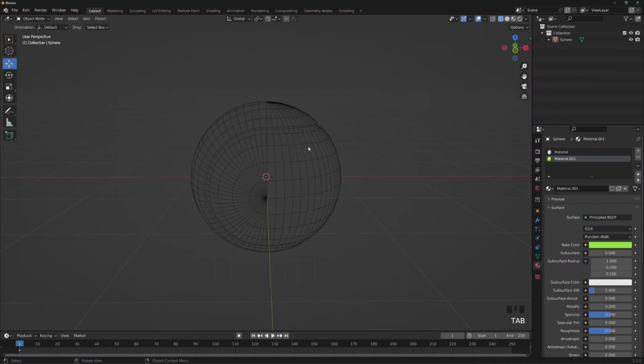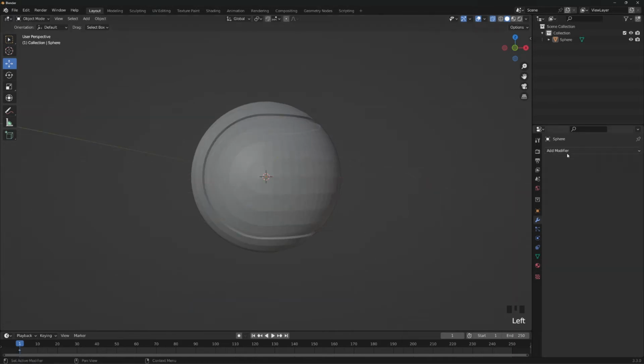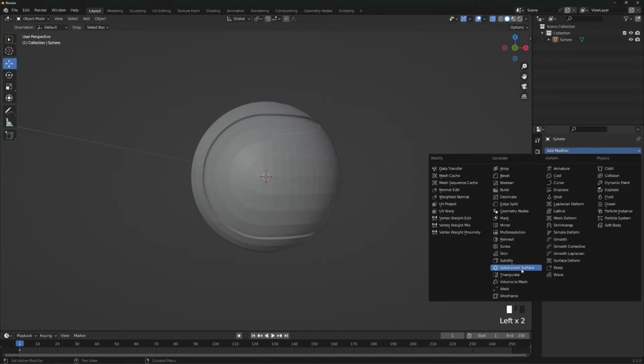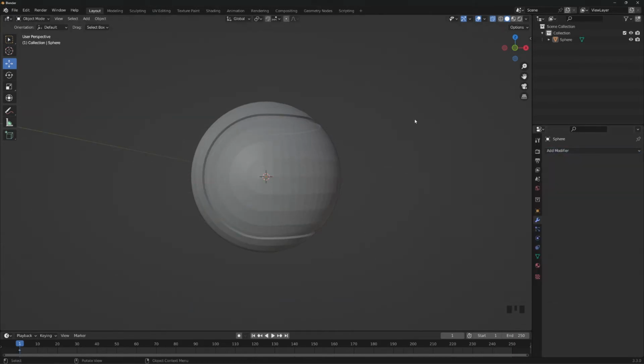So if we go into object mode, what we then want to do is auto shade smooth on the entirety of that. What you might want to do is whack on a subdivision surface modifier if you've got the computing power for it. I find, however, you don't need that for this particular object in Blender because most of the effect is done via the hair simulation.